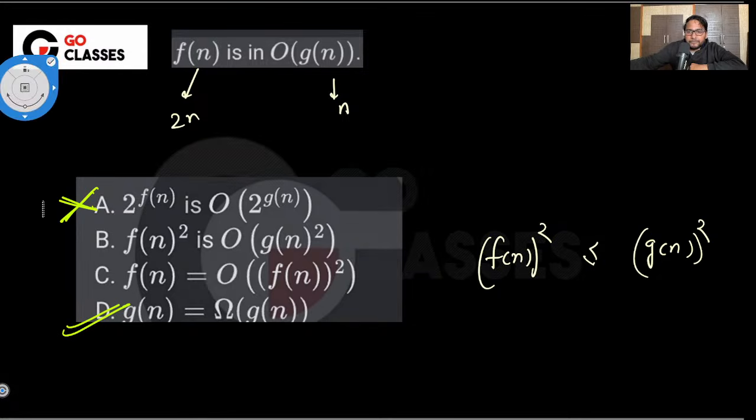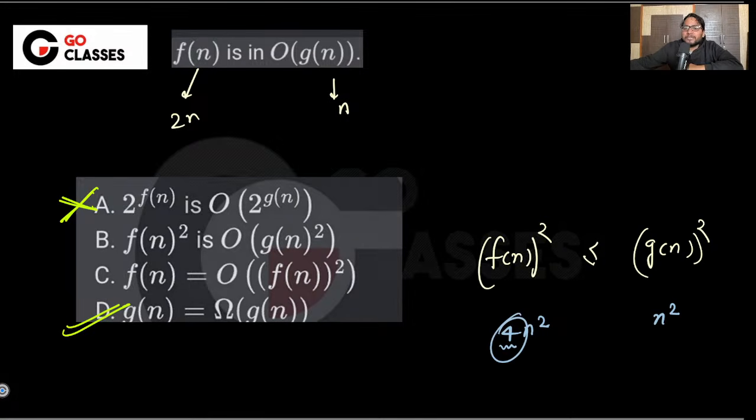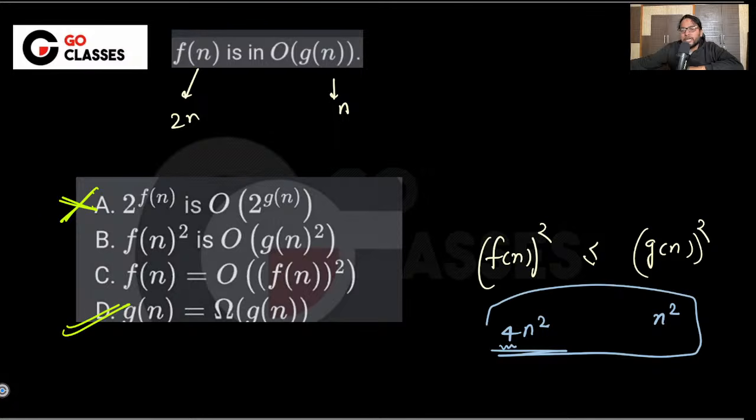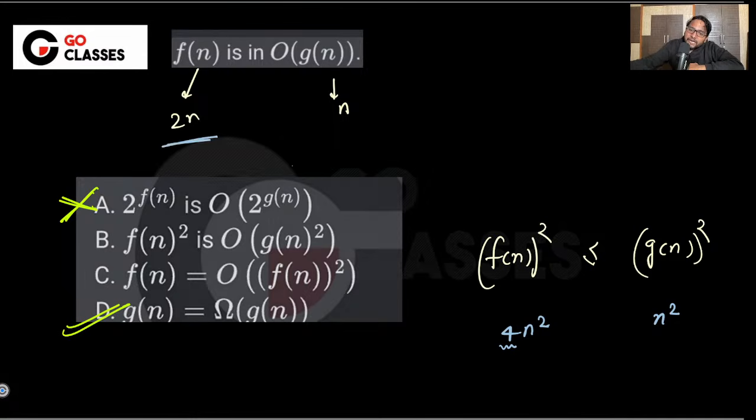Now let's just see what is happening now. If you take the power, then this will be 4n square, and this is n square. Then also this constant will be just a constant, right? You can definitely ignore this constant, I mean, it is not going in the exponent. The thing here is that this constant is not going in the exponent. If the constant is going in the exponent, then only it can trick you. Otherwise, it is again a constant, right? So it is not able to trick you, right?